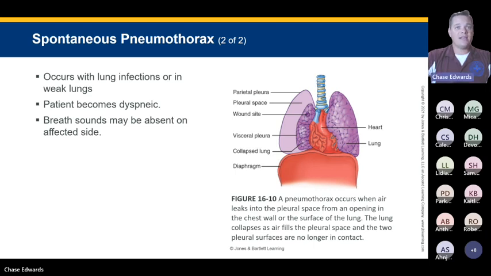Some things you'll see with that is your JVD because of the backup, so jugular vein distension. But what you'll also see in later signs of it is going to be tracheal deviation. So here's the trachea here. It's going to curve towards the good lung. So it'll be like this. It'll start curving towards the good lung. So you'll see that curve in the trachea where it's aiming towards the good lung, and the neck's right here. And it's not going to be good.